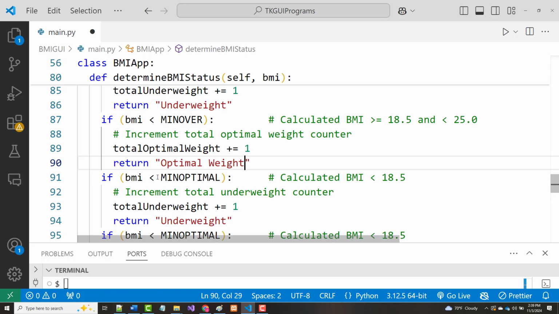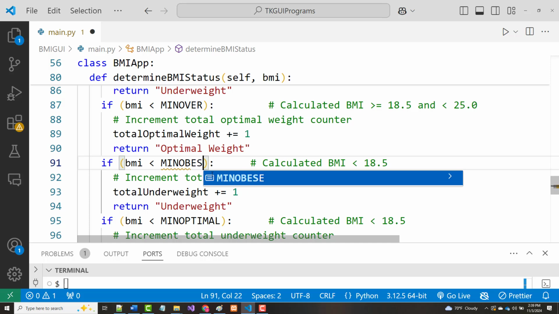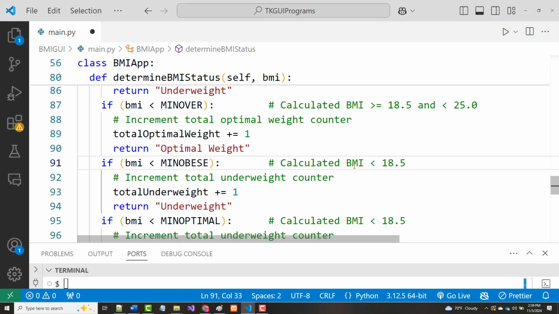All right. If it's less than min obese, that means that the calculated BMI is greater than or equal to 25.0 and less than 30.0.